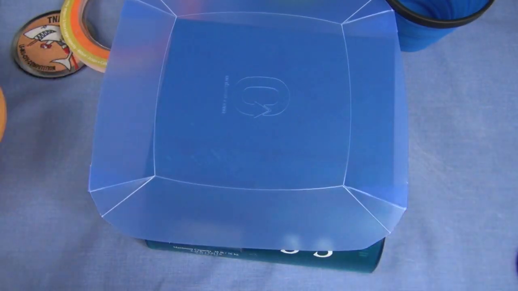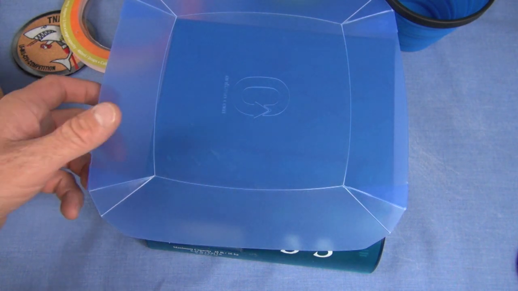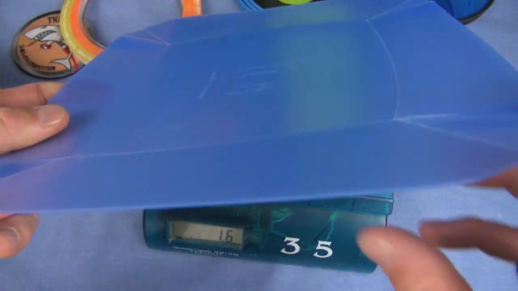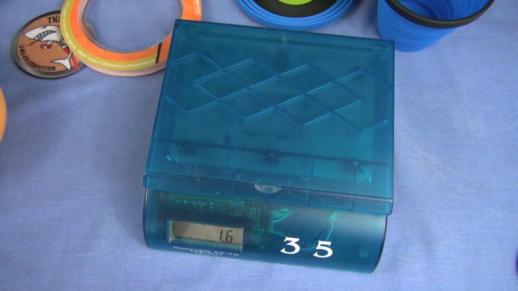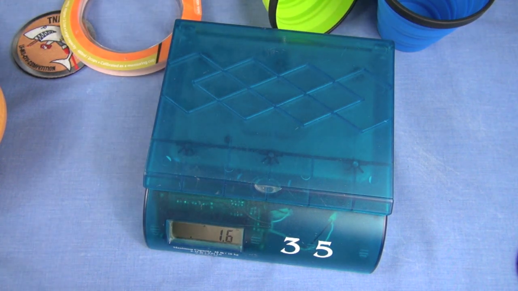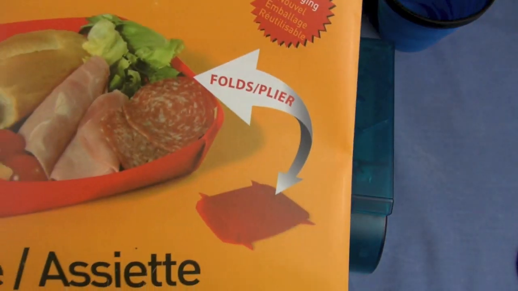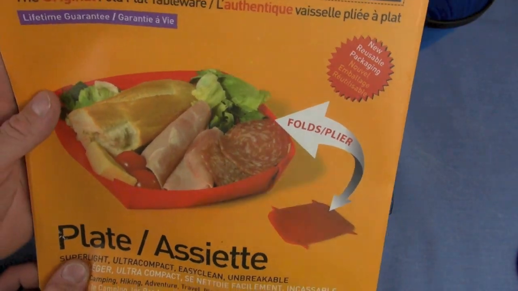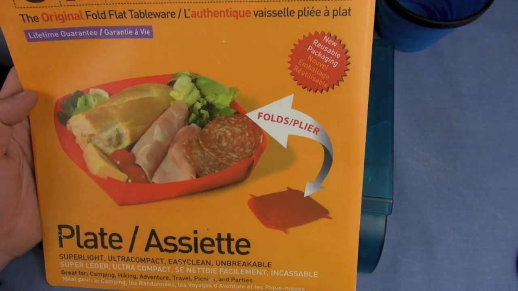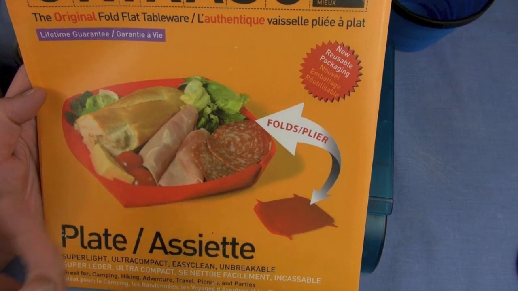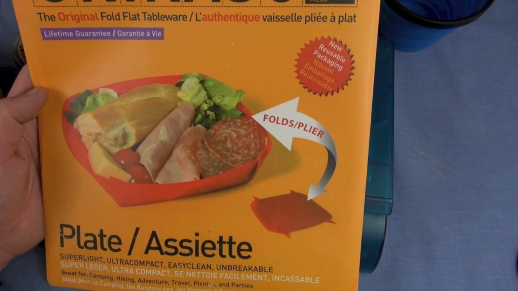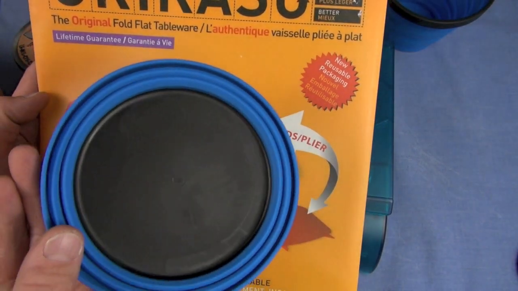Look at what it weighs. 1.6 ounces for this, cool. Which one would you prefer between that and the bowl? Well, this, the Oracaso, is going to have more volume capability. It does have sides. If I'm eating a full meal and I don't need partitions, I'd go with this. But if it's like a single thing, like a rice bowl with chicken in it, I'd go with the bowl.